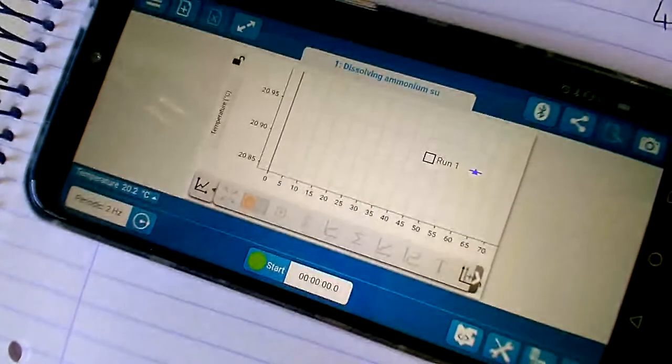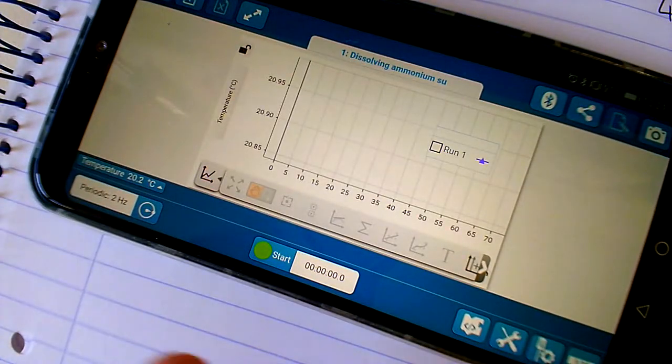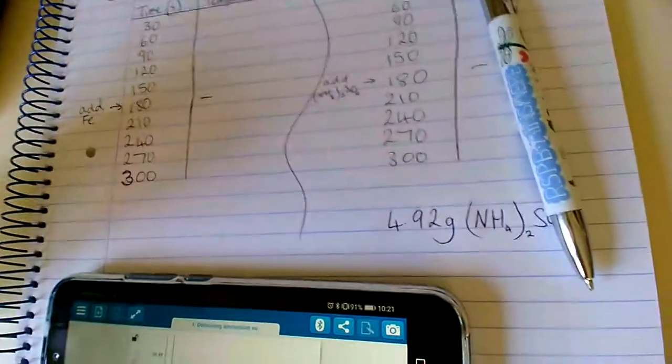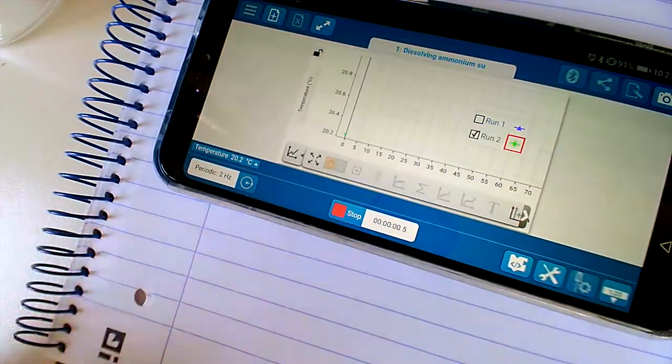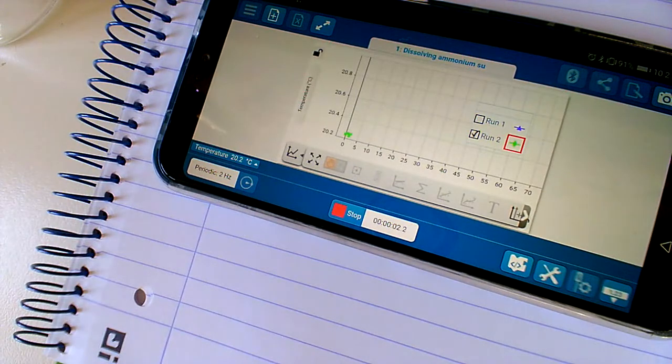I've actually got the graph setting on here, but I'm also going to record it in a table that I have pre-drawn up. Okay, so start. I'm going to also record the temperature every 30 seconds.